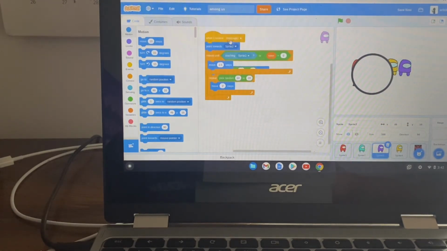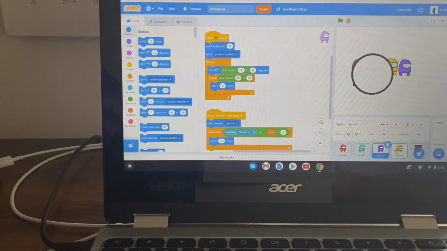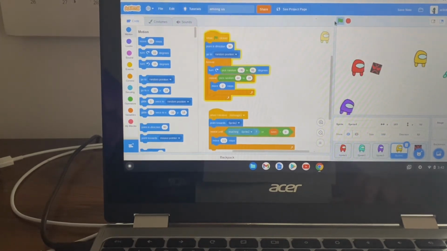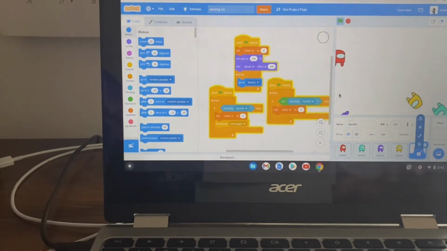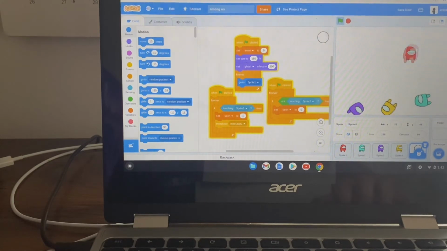Go. So you got that. So they'll be like that. We need to delete this sprite now because we don't need that. So it's just the Among Us characters that do that now. He'll chase us around. So they all spawn in random places.